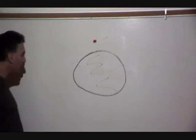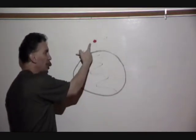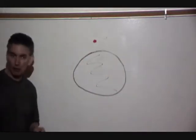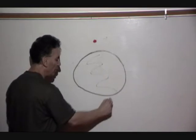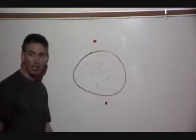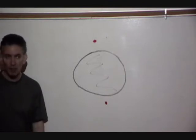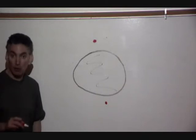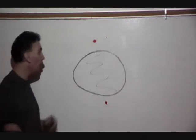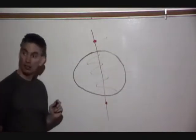Then eventually the Americans get one up. It doesn't take them much longer. And if it's trying to keep its distance from the Russian satellite, make sure they don't bump into each other, it'll take up an orbit probably on exactly the opposite side of the planet. That's the easiest thing to do. And it gives us a very regular pattern to the position of those satellites as they move around the Earth. It gives us a pattern which is linear. Okay? Seems nice and easy.